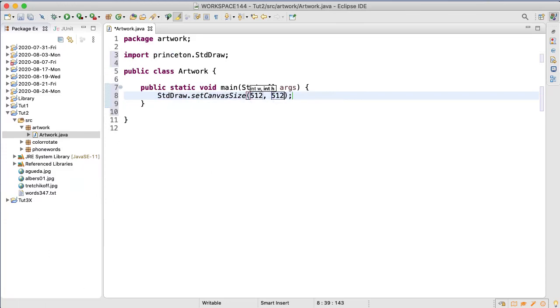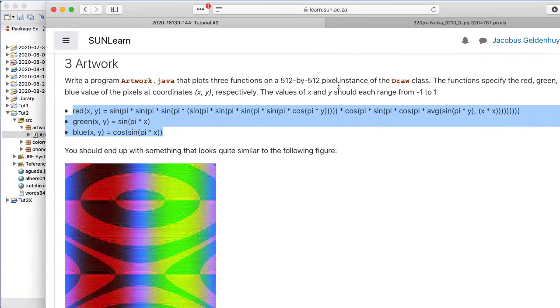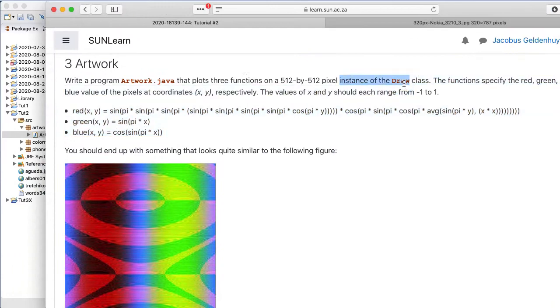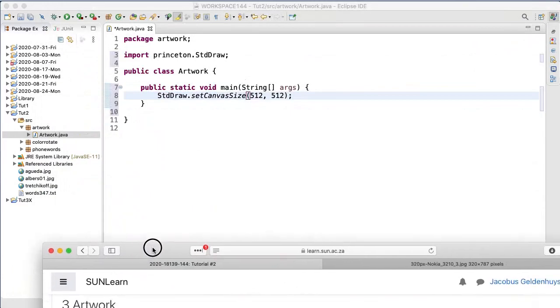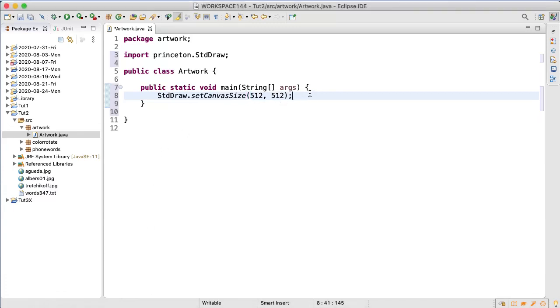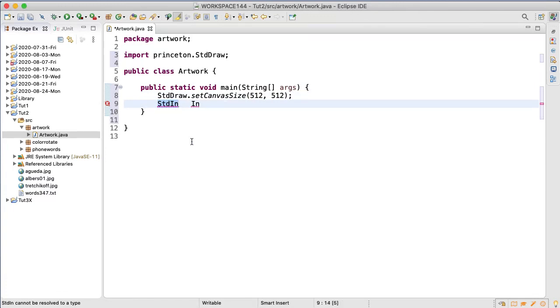But I just realized that the question asks for an instance of the draw class. So just like there is a standard in, but there's also an in class, that standard in is one class, and I can call its static methods, but I can create multiple instances of that class using in.